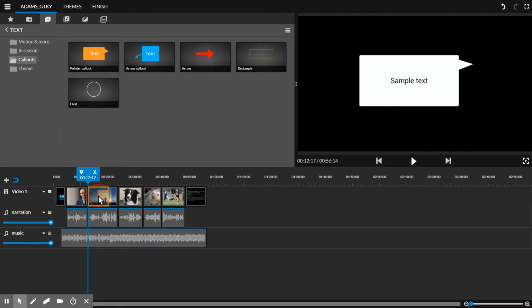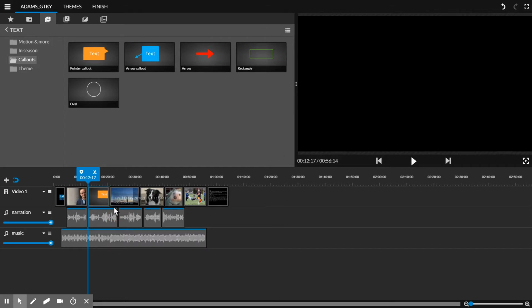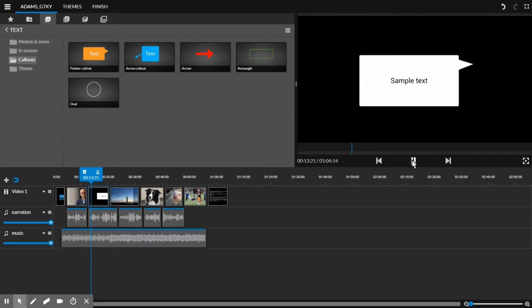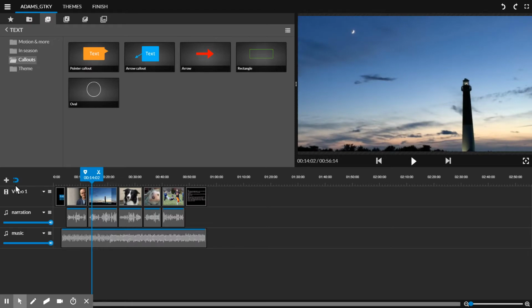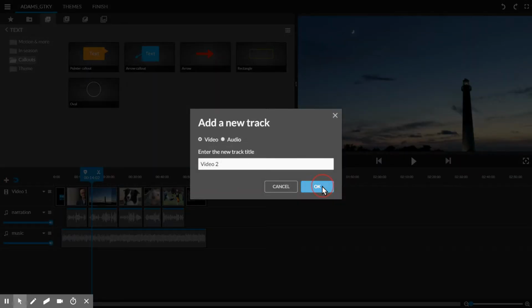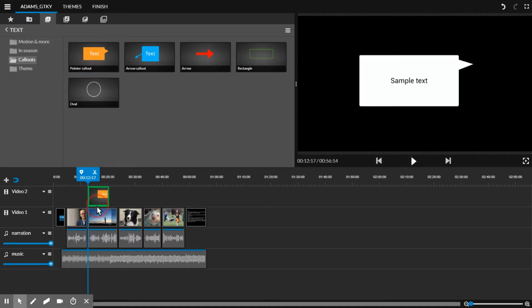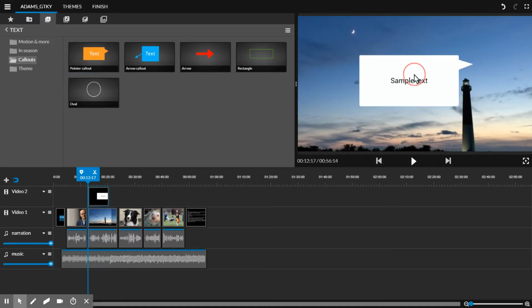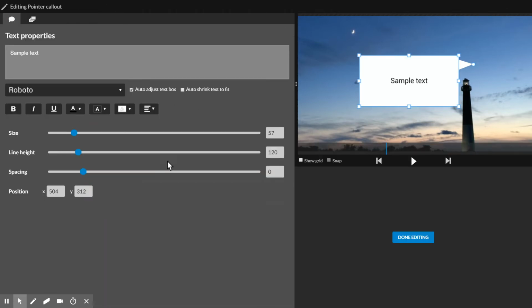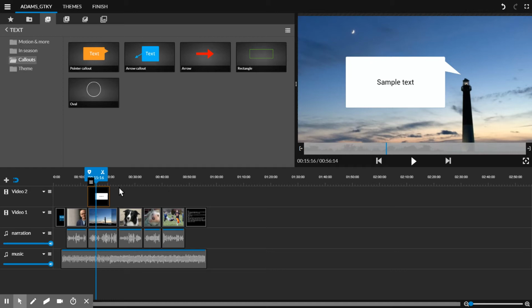Now, notice when I put that on there, you don't want to put it on the same timeline because then it replaces what's already there. But if I create a new video track and I drag that down here, then it's going to appear right on top. Now, if you want to move it around, you double click on it and you change the placement. And you can drag the little triangle here. So if I wanted the lighthouse to talk, I could do that. Or if I just wanted to point out that that is, in fact, the Barnegat Lighthouse, I could do that. So that's for callouts there.